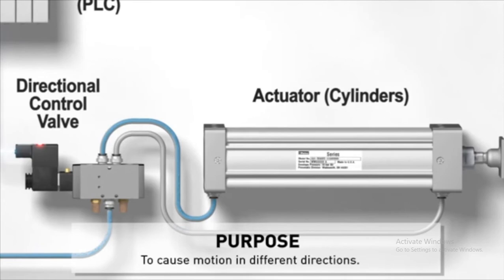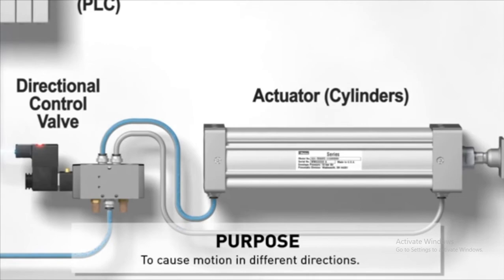The actuator will continue to move in that direction until it reaches its physical limit, or if the force resisting motion, commonly called the load, is higher than the force of the compressed air, in which case the pressure regulator could be adjusted to a higher pressure. Now that we have completed the extension, we will need a method to retract the actuator to its original position. The directional control valve will achieve this by changing the direction the compressed air flows from number 4 working port to the number 2 working port.